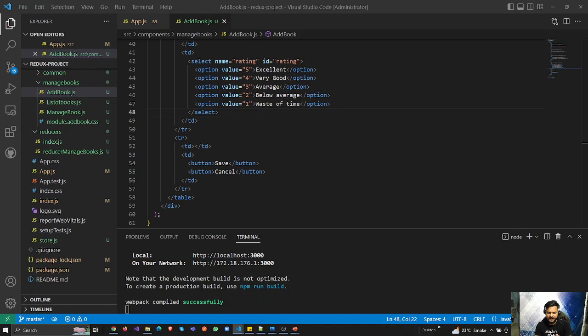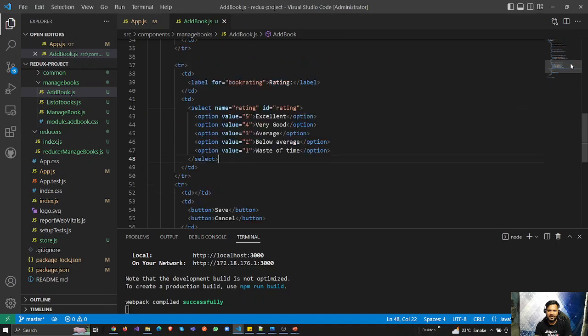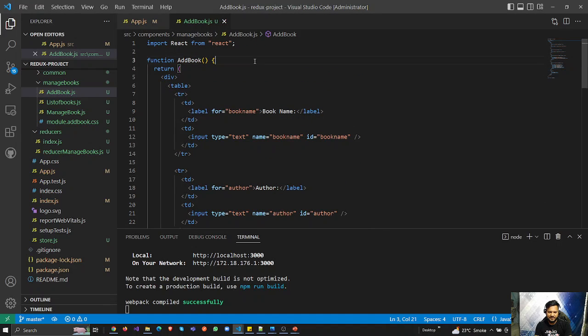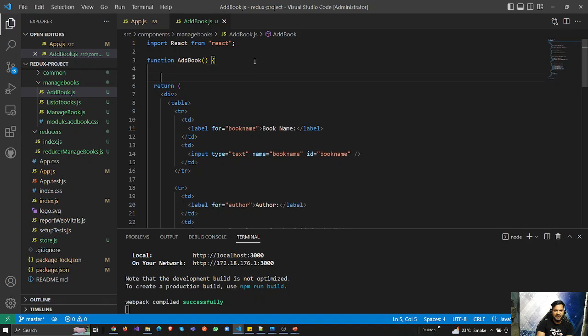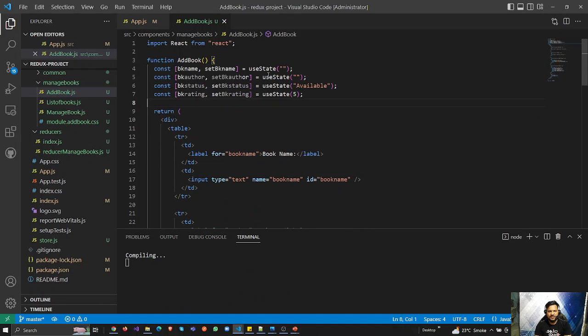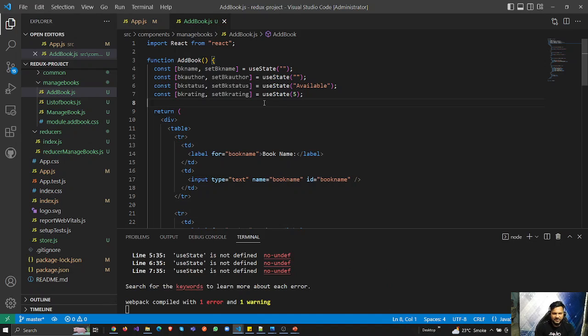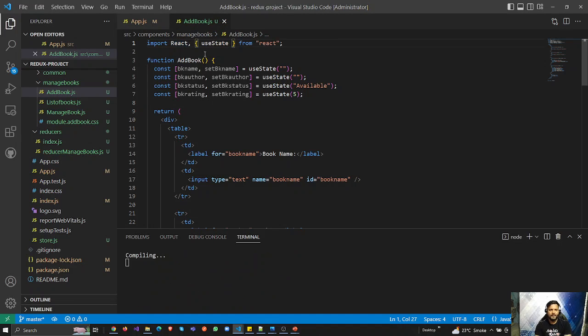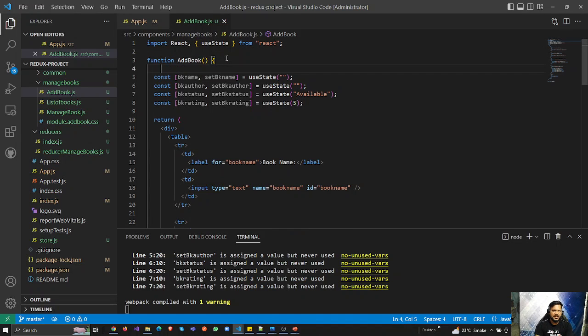I'm going to create the four states here. You can write multiple ways of managing these things. Basically, why I'm using useState is not our topic, it depends on what approach you prefer to use. So I'm going to use this useState, and I'm going to get name, author name, status, and all these fields. And how we are going to get this, I'm going to pass the value and onChange.